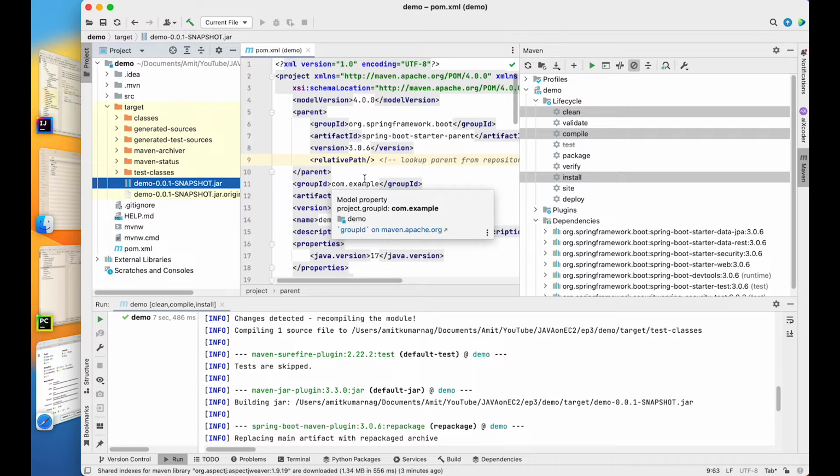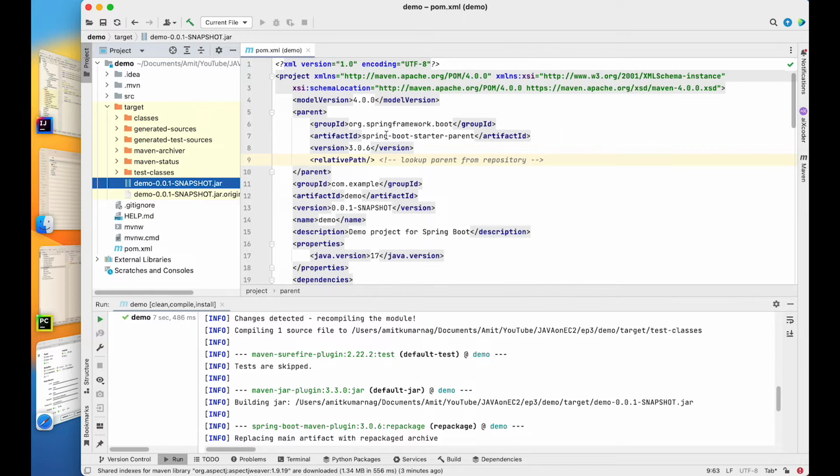So my idea is to provide some code, to give it some REST controller. So I will create a couple of REST controllers, or one REST controller, and that REST controller I will use to access it from my local first. Then I will deploy this project into EC2 and use the same REST controller to access it from the EC2 instance. So first of all, how to create the REST controller?